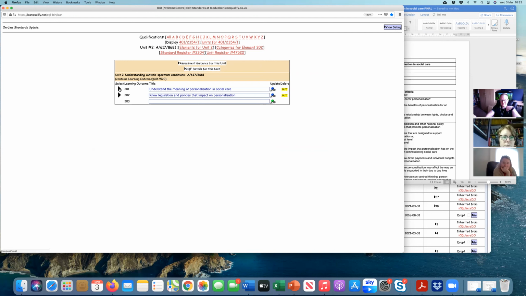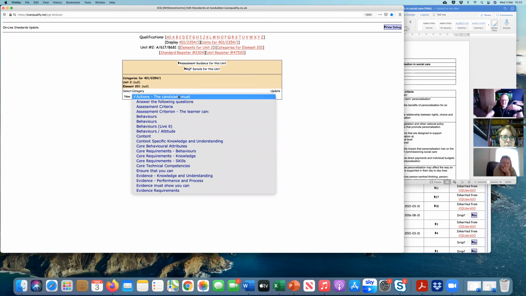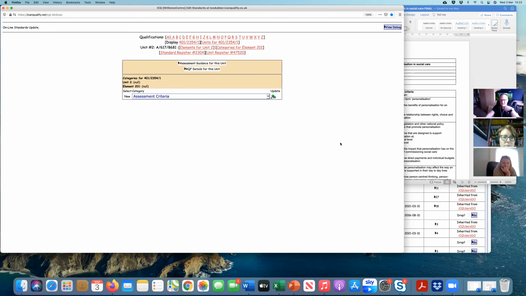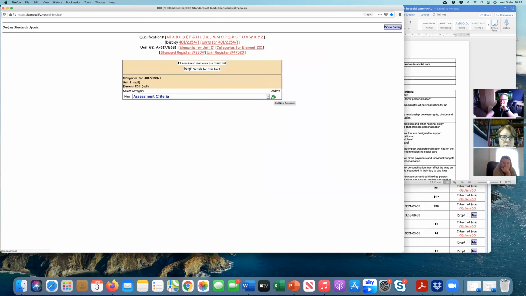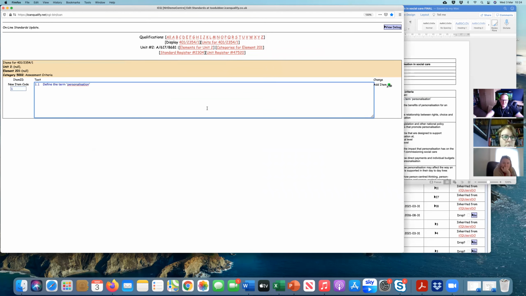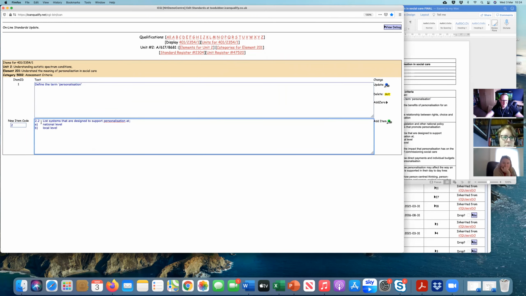Hit the arrow again to the left of the learning outcome. Select the type of criteria it is, so it's going to be assessment criteria. And then quite simply, green lollipop, and start to add my assessment criteria. I know I'm not going particularly in order here, but just another example of if we don't put the bullet points in, how that'll end up looking.